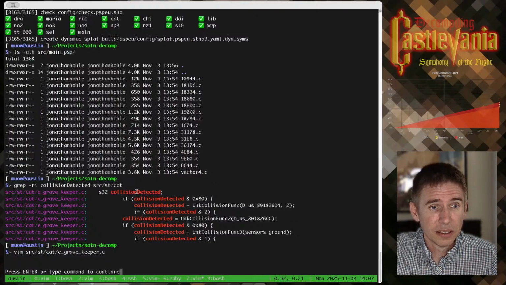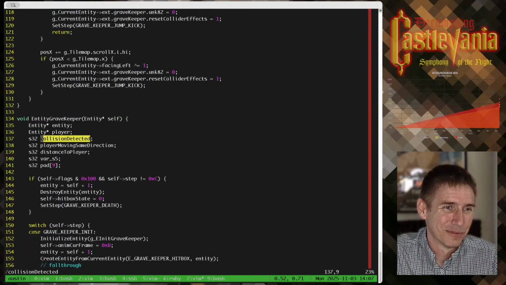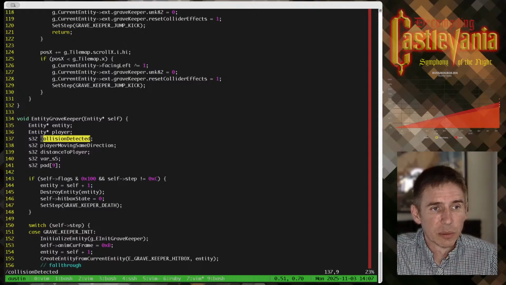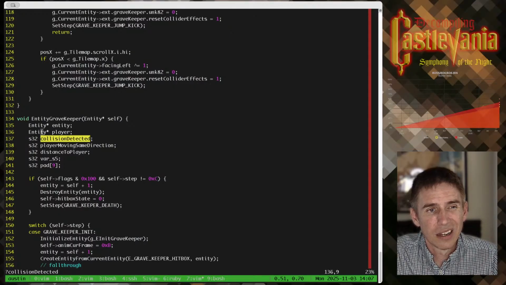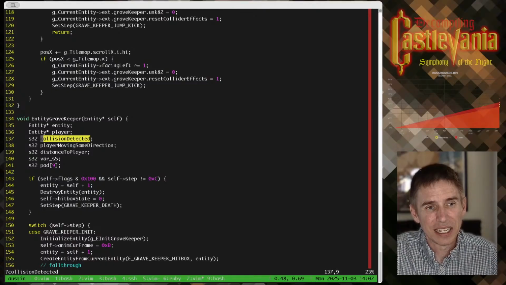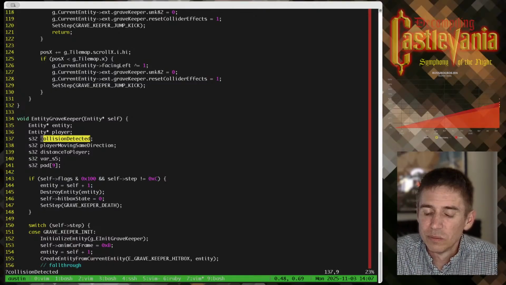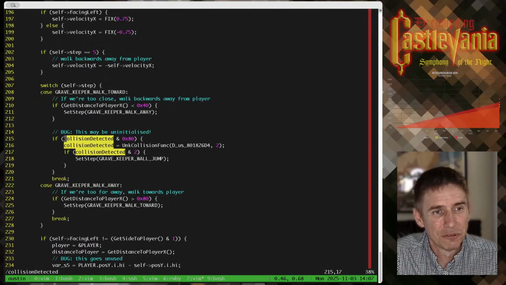Sorry, we don't see the bug fixes in the PlayStation version of the game. And some of those are uninitialized variables. So here we have this collision detected variable. It's going to be used here. It's going to be compared against 0x80 before it's ever assigned. And this is an issue because variables that are local to a function, if you do not assign them a value in C, the behavior is undefined. And once you hit undefined behavior, compiler writers say that they're effectively free to do anything.